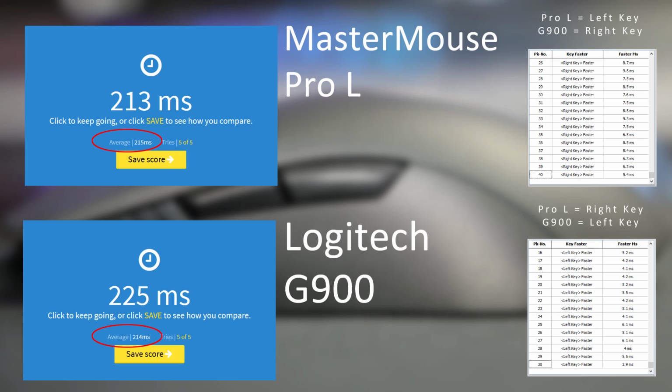In the latency testing, it seems to perform like the G900 in the human test, but the G900 has the advantage in the knock test. Neither test is accurate, so I'd say they perform well. And overall, the buttons are good. They could just do with some improvements.